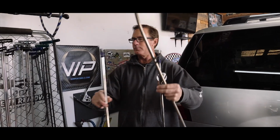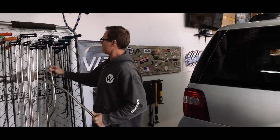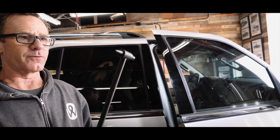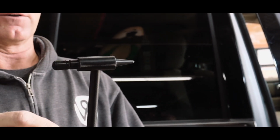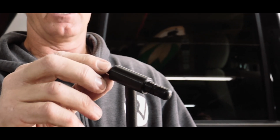Jeff's always been about the big rods, big pushes. We're going to see it in action. This is about one of the best blending hammers I've ever had, especially if you're doing hail, blending rails out. This thing is amazing. It's super light. You can switch the tip in the backside to a soft tip, whatever tip you want. It's got a plastic tip. Seems like it lasts a long time. This thing's lasted a long time. Never even worn out. This is the longest lasting tip I've ever had, and I can't take it off.